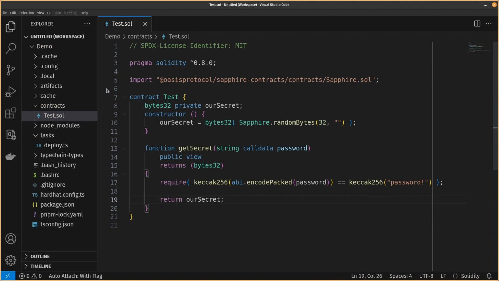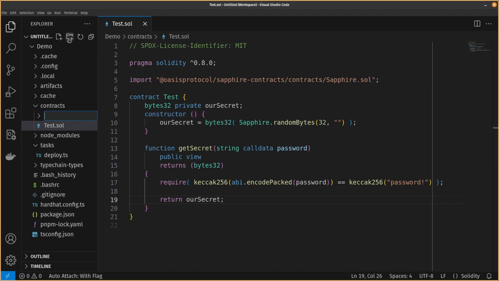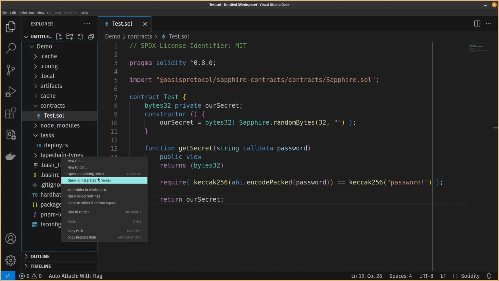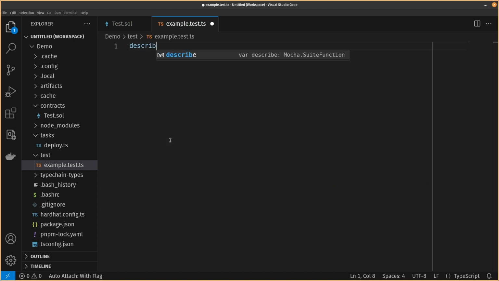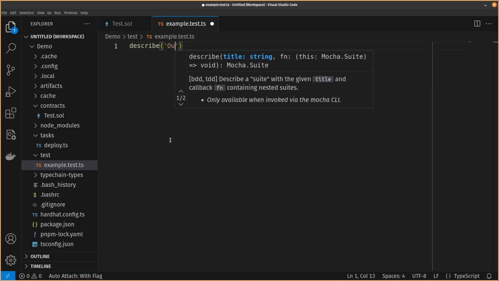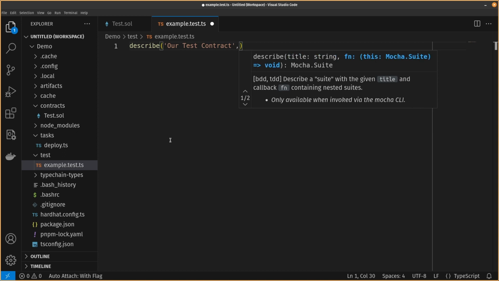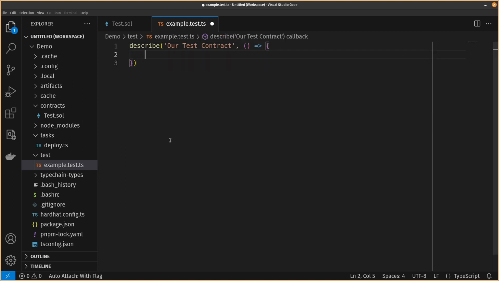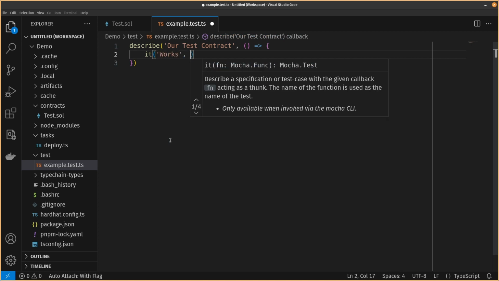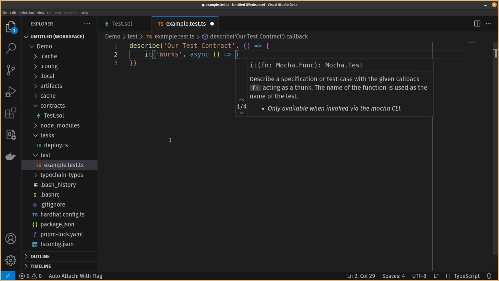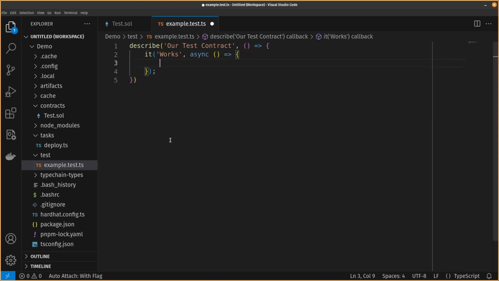Now, let's create some tests for this so we can verify if this works. So create a test directory. And we create a test where it works. So again, we need to get our contract factory.